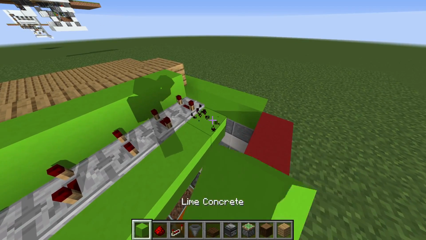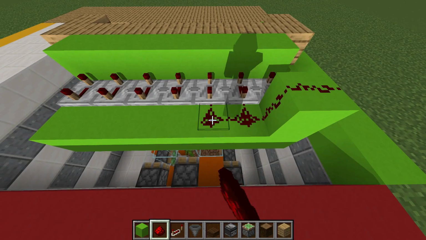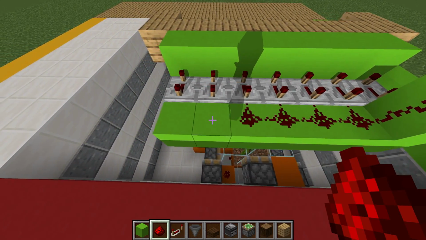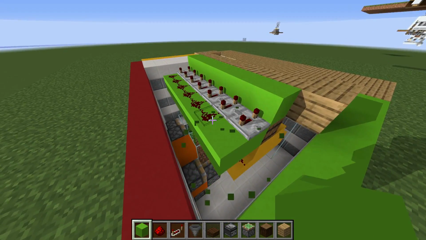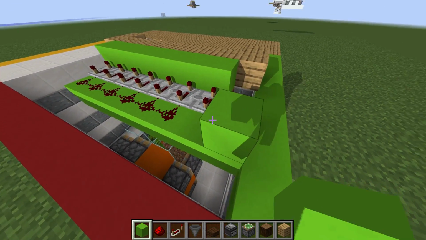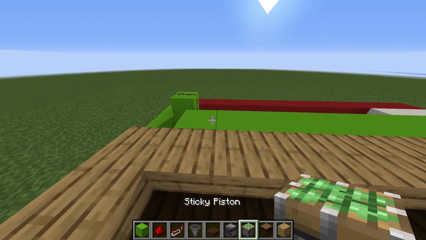Then you're going to place a straight line of redstone dust right across. Now, you're going to place a block there for now with some redstone dust and extend that right across, guys, because trust me, this will make sense. And I'll show you in a bit why. Now, if I got this correct, you should have it just like so, going a little bit outwards.